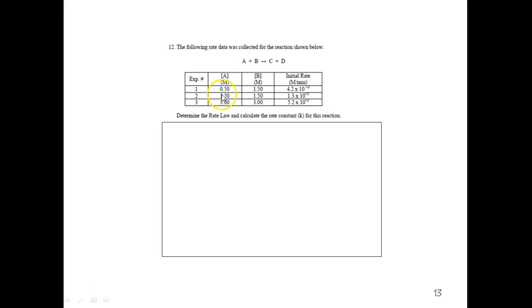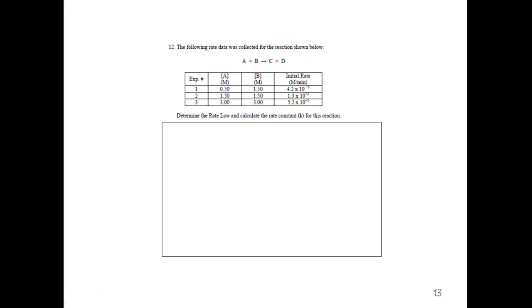Let's see if trials 2 versus 3 tells us anything. They're changing both. However, we do know that it's first order with respect to A. They doubled A, so it should double. So we can factor that in. It should go up to 2.6. Now, once it's at 2.6, they're also doubling B. And look at that, it doubled again. So when it doubles, that means that it's first order also with respect to B. We had to factor in the effect of A and then see the effect of B. So just consider this to be 2.6 and then look at B independently.